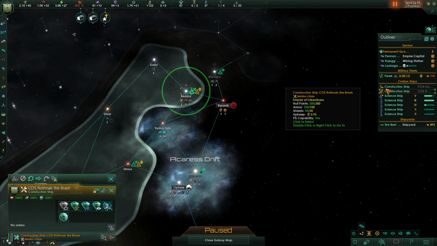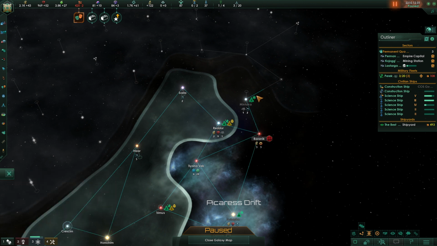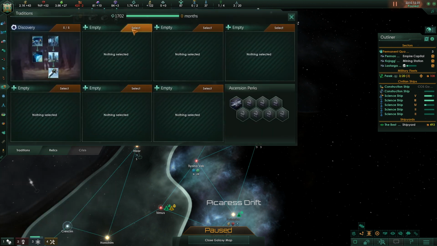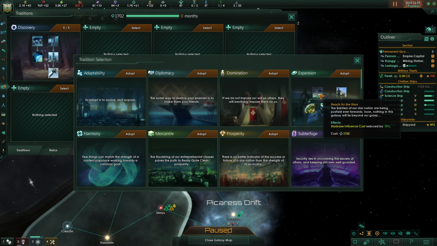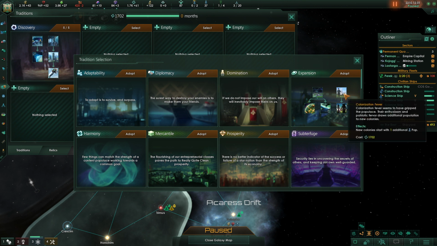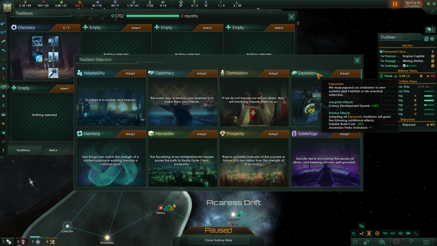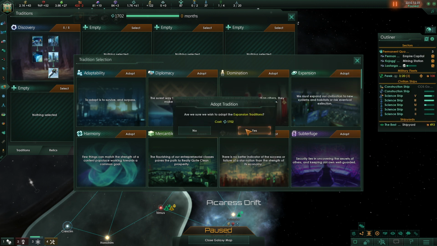Construction project complete here. We'll do that, and then we'll tell you to move over here. New tradition. Right, so now I do want to go expansion over here. The colony development speed won't give us anything right now, but relatively soon. Starbase influence cost is going to be nice. And then after that, our priority might be... Well, we're not going to be colonizing anything until we build habitats, and we might not build habitats until we finish expansion, so I'll probably just finish this whole block over here. But yeah, let's adopt this.